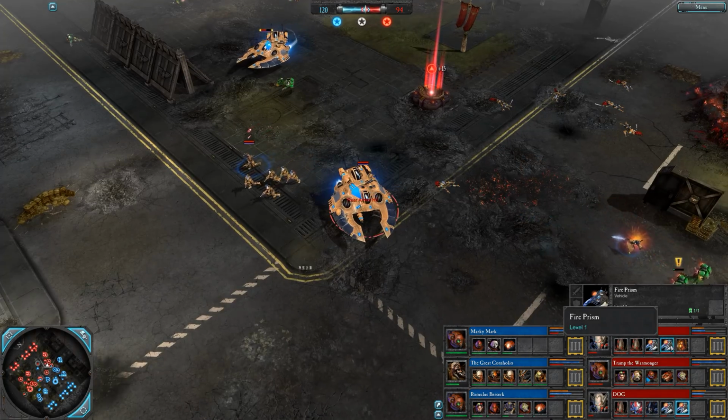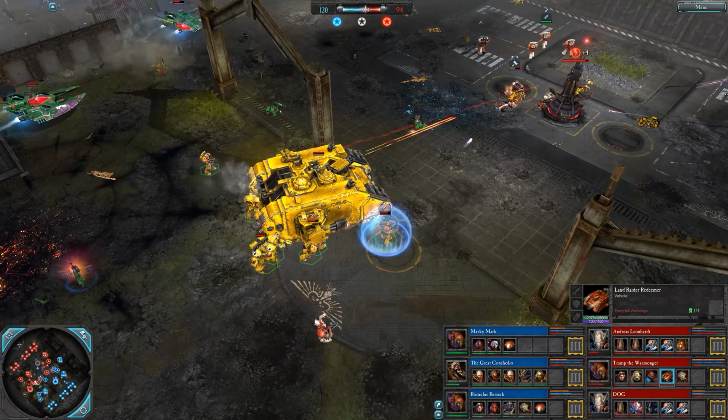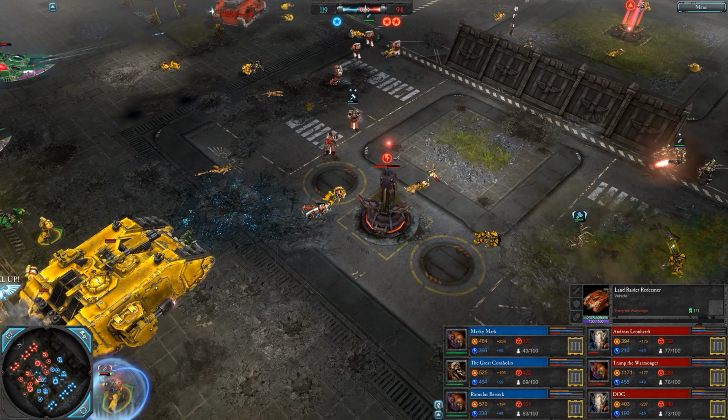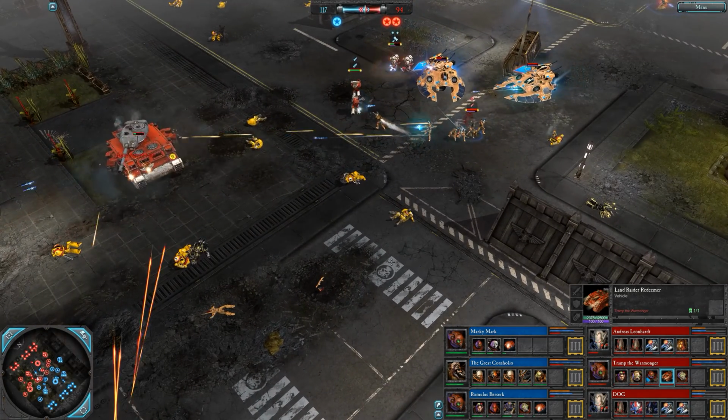4 Fire Prisms on the field and a Land Raider. That's going to be tough. That's going to be tough for the blue team. Marky Mark down to 3 units. Great Cornholio floating a lot of resources here. Not sure if he's waiting for the Great Unclean One. Might be too late for that.